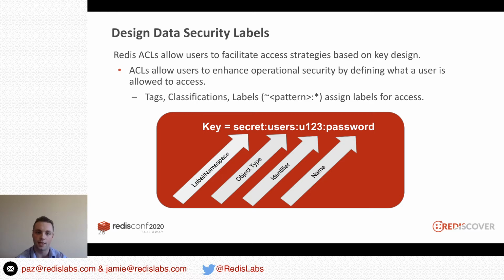In a typical Redis key design, you have an object type, an identifier, and a name. Now, you can prefix that with a namespace or data security label. Take this example. We've namespaced this key with the namespace secret, and you can do that for the use case of data classifications. You could also do this many ways, and the use cases are entirely up to you. We're still discovering this because this is a new deployment. We're excited to see where it goes.